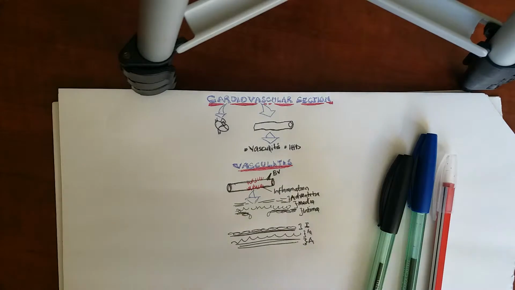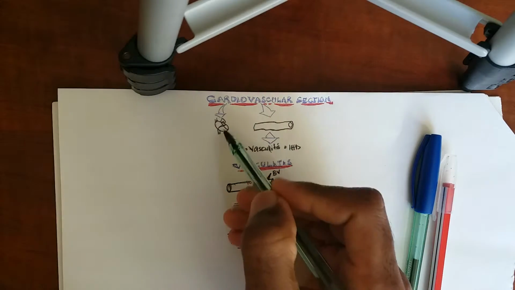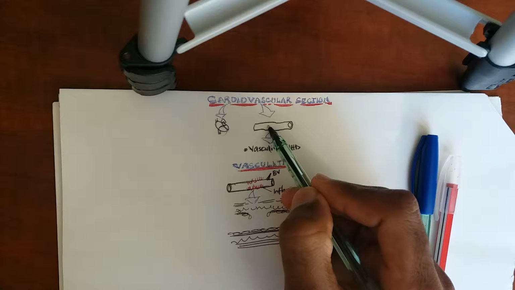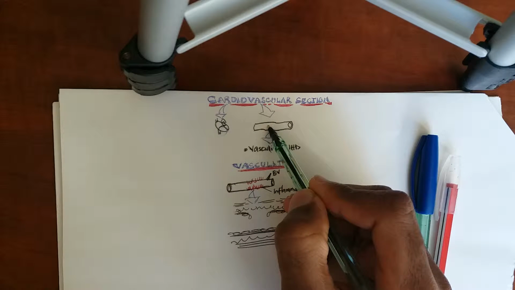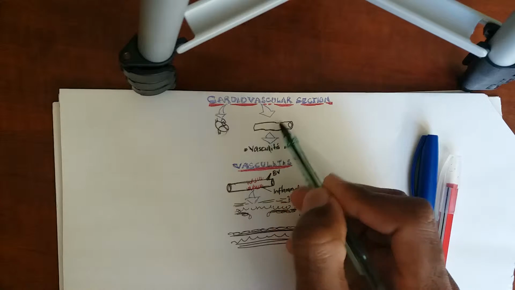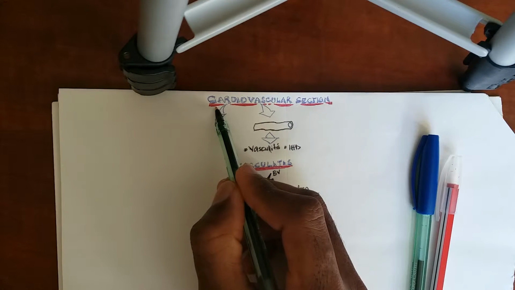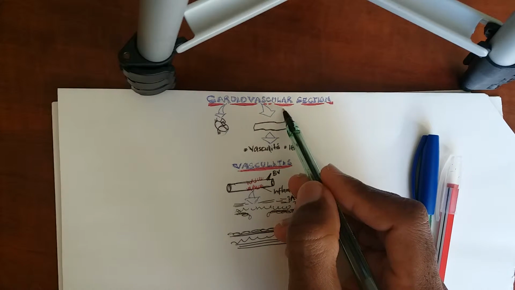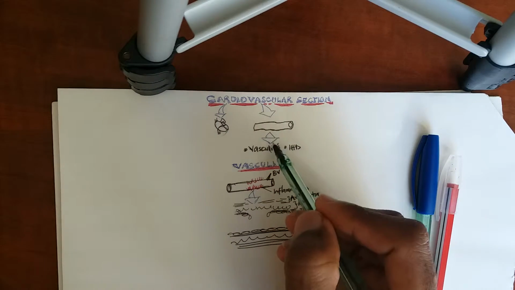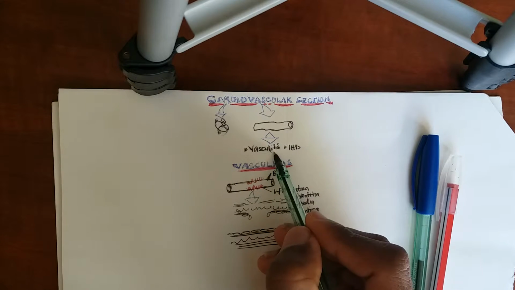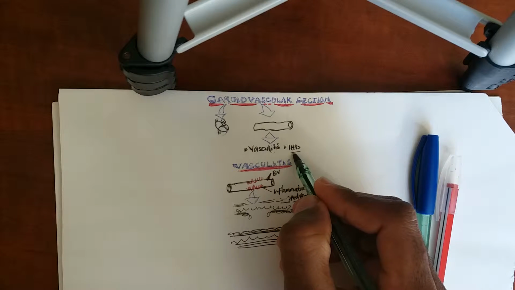Now, when talking about the cardiovascular system, you're talking about cardio, which is the what? The heart. And you're talking about the vascular part, which is what? The vessels. And it's important for you to start the cardiovascular system by talking about the vessels because vascular diseases lead to heart diseases. Now, when you go into the vascular pathology section, you have two major diseases that can occur in the blood vessels. You have vasculitis and you have ischemic heart disease.